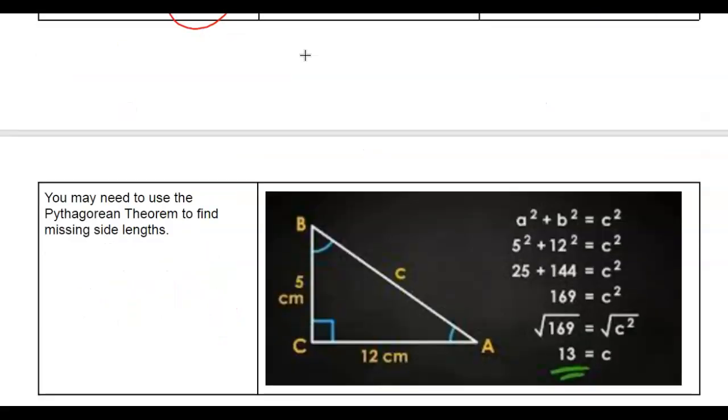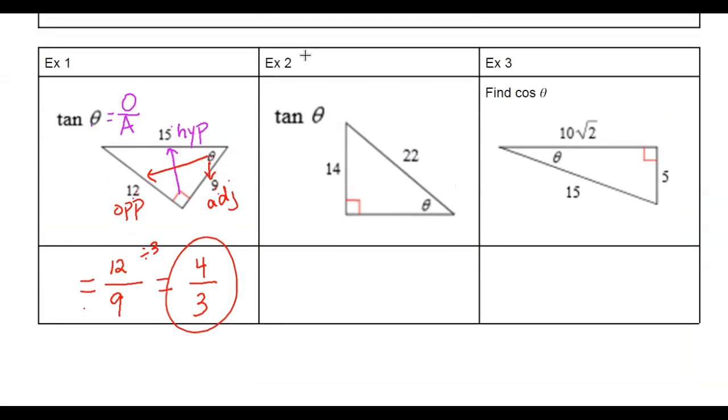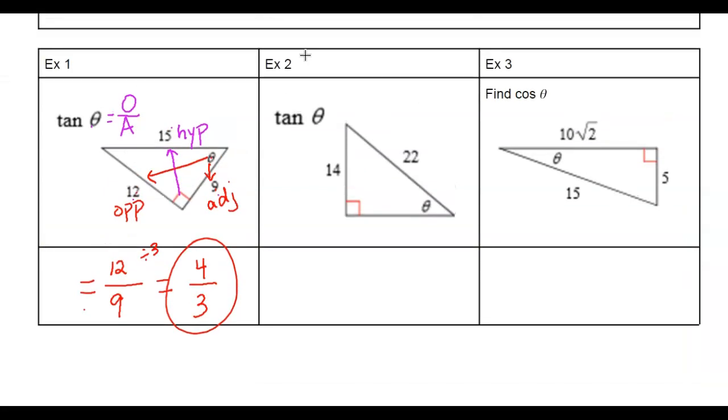All right. Let's go to our second one. On our second one, it says that we need tangent. So tangent is opposite over adjacent. Well, we know that this is the hypotenuse, and theta is right here, our angle. So across from it, this is our opposite, and the side that it's right next to, this is adjacent, except for we're missing this side.